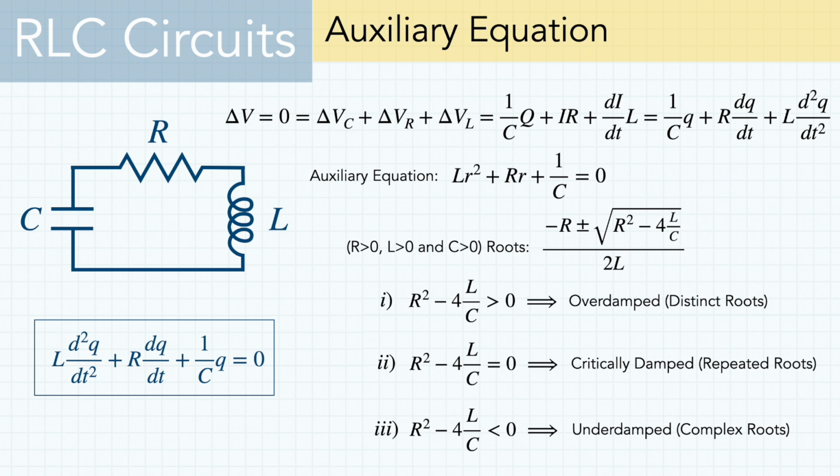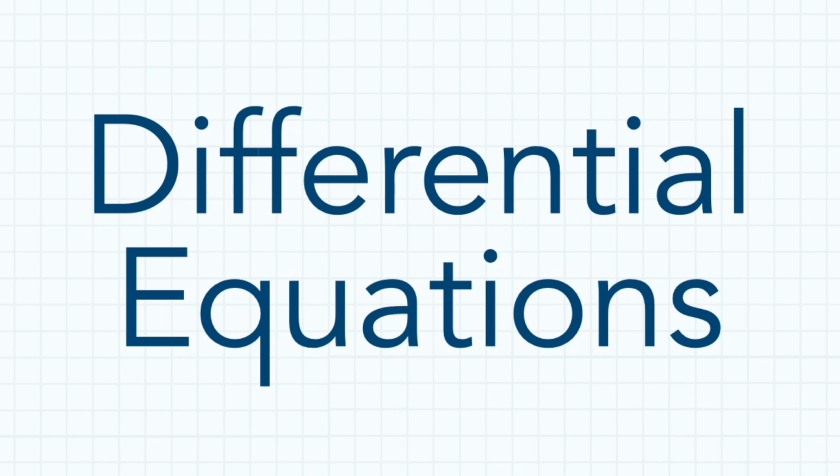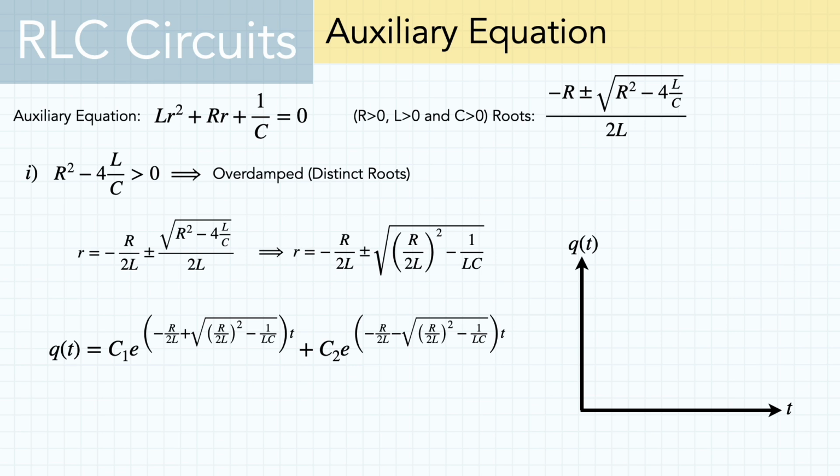For the first scenario, where we have distinct roots, this is an overdamped system. So what this means is that the resistor is way too strong, that the back and forth between the L and C is not really creating much of a difference, and the system is just getting damped very fast. So the roots that we have are these two right here, and the format that we use for distinct roots is C1 times e to the power of root 1 times t plus C2 times e to the power of root 2 times t. So let's just plug in both of our roots. And this is the function that is generated, which aligns with what we predicted, that the current is just going to go down without much oscillation happening like we saw in the sinusoidal functions.